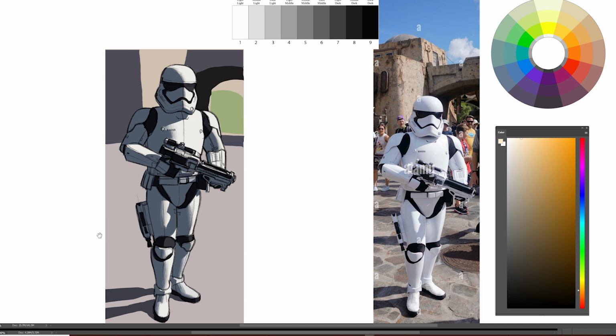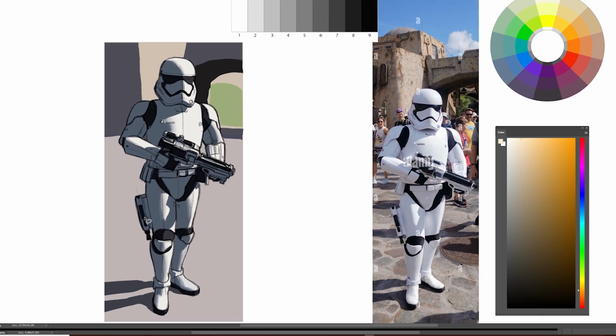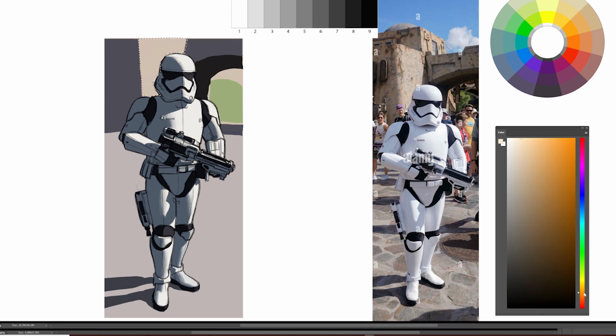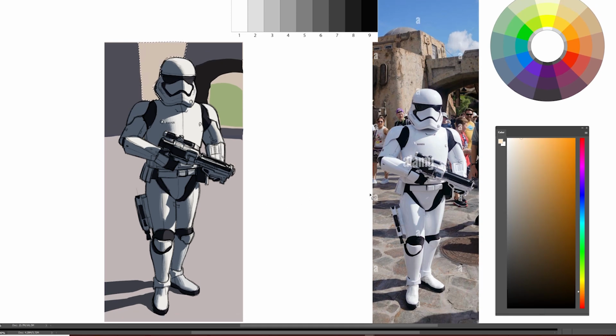Now I'm going to do the same thing for the ground plane and the wall in the background. I'm going to put some light on the wall back here. But instead of using the color that we're using right now, I'm going to drop the temperature over here because it's on a darker value. I'm going to do the same thing with the ground plane. In fact, for that wall, yeah, there we go. I'm going to darken the value just a little bit more. Now all the ground. Looks like I also forgot to put in the light on the shoes. Now on the ground plane, you can go a little more reddish and a little bit lighter. There we go.